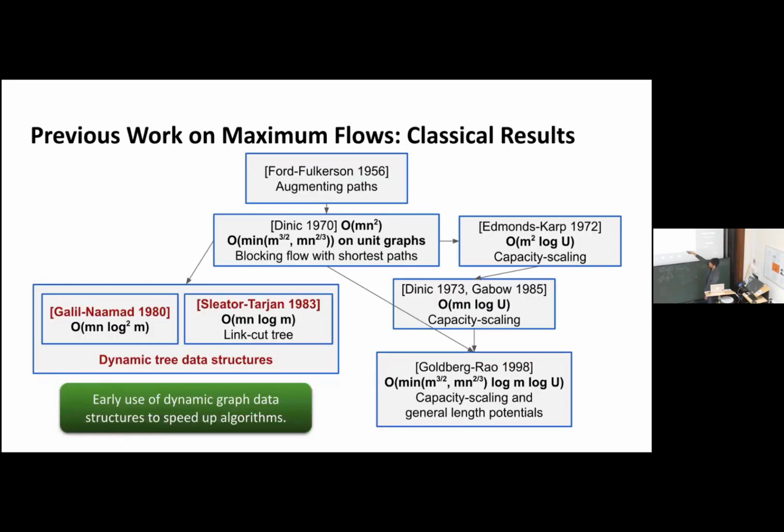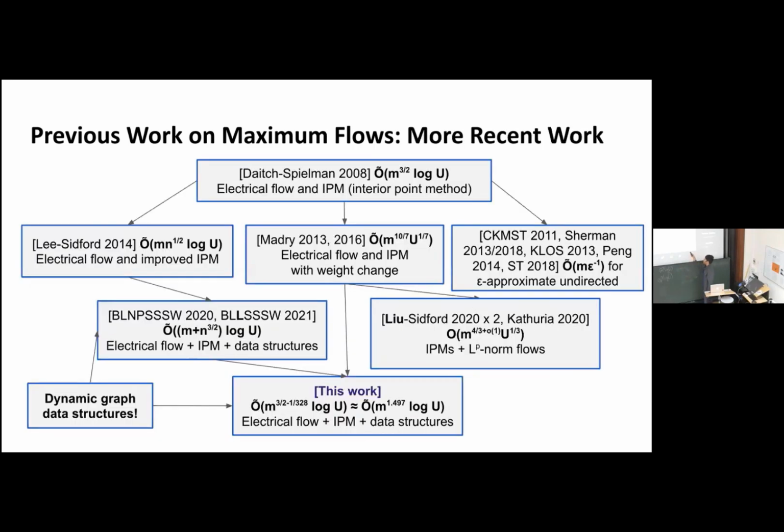So the previous slide was about path-based max flow algorithms. The algorithms were based on pushing paths in the flows to get the flows. More recently, everything has actually been done with electric flows, and that's what's on this slide. This started from the work of Daitch and Spielman, which noted that you can solve a min-cost flow or other types of flows by using a Laplacian system solver to implement an interior point method. This way they got a matching m to the 1.5 time algorithm for Maxflow.